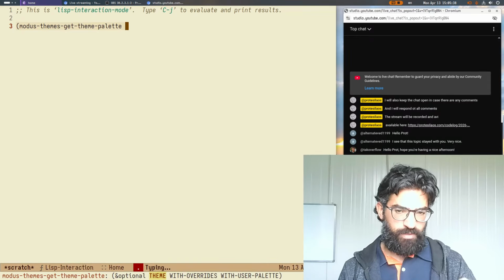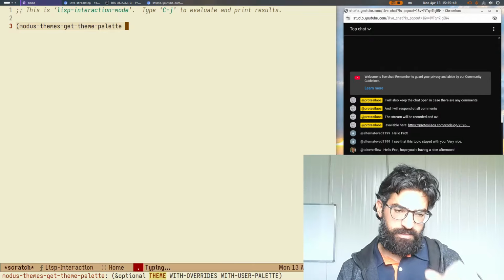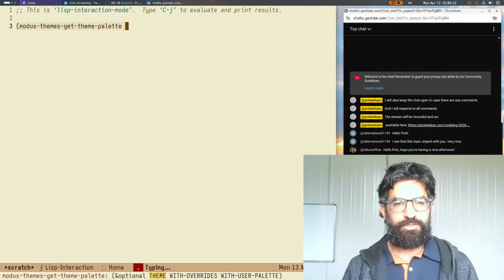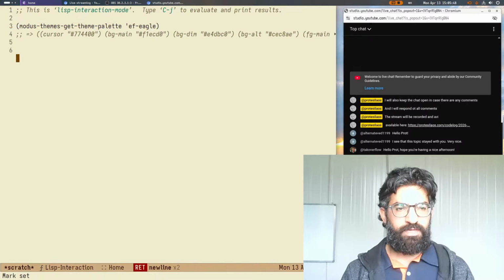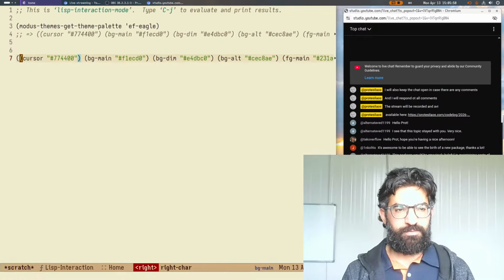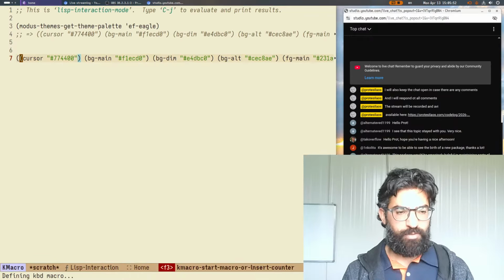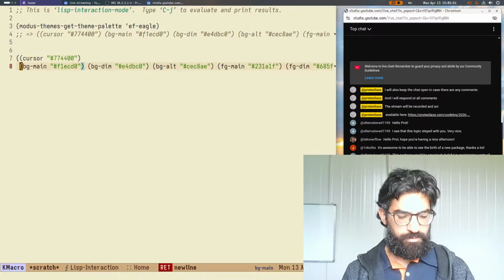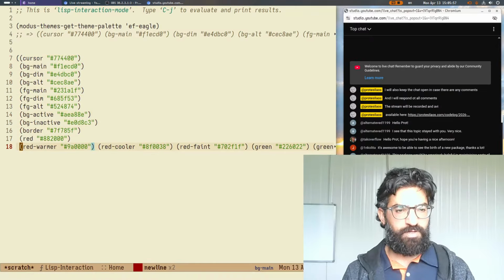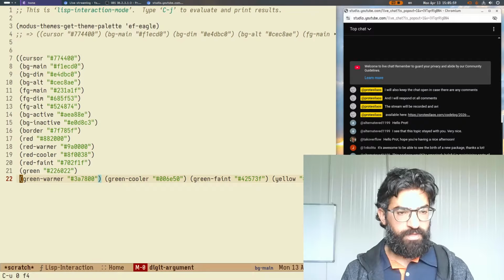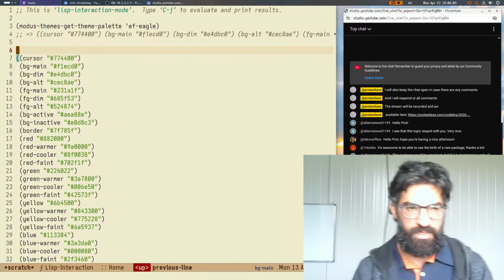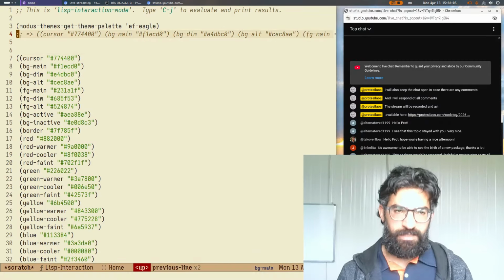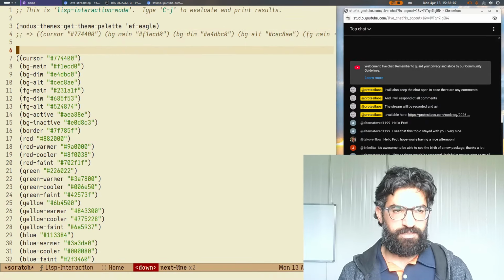If you see the bottom of my screen, that's LDoc, and it highlights the positional argument. So a theme, for example, if I say f-eagle, which is the current theme, this will produce the palette. Okay. And I can actually do this. So here, and then of course I have the palette over there, and I can just do that. And basically this gives me the palette. Okay. So I get the palette. That's the first step.